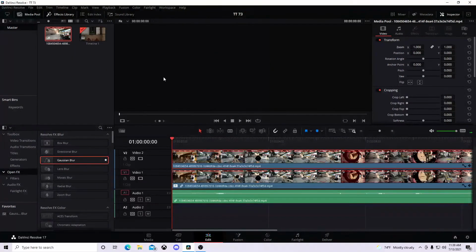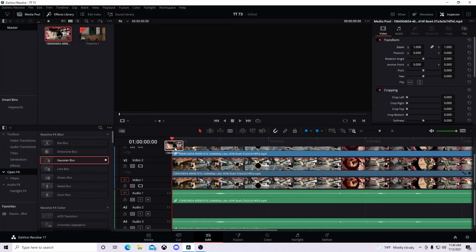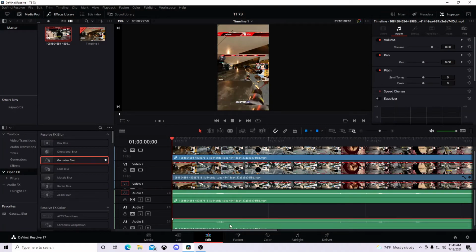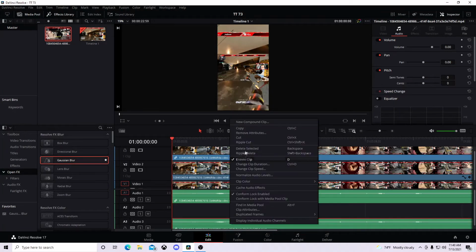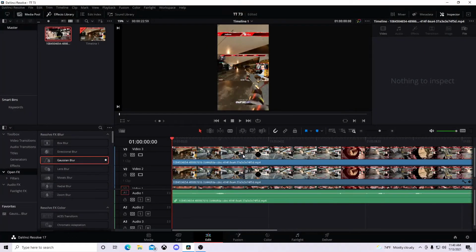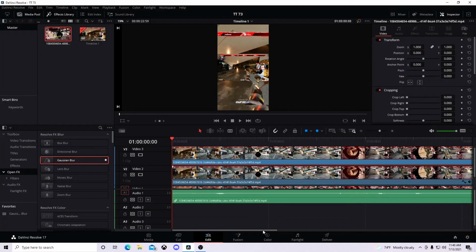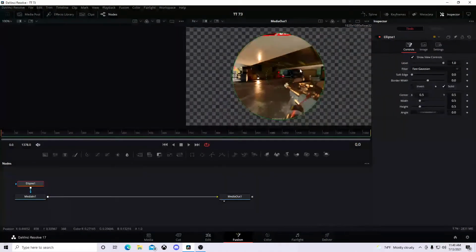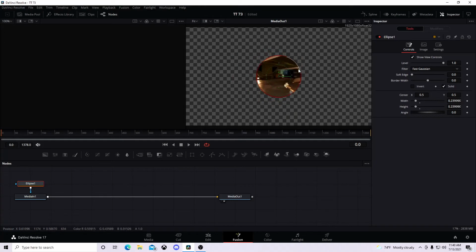So if you want to add a face cam or a kill feed, you would drag this. This here could be a little confusing, but right there, bam, you get all 3 clips right here. You would click on this bottom sound 3, and then go over to delete selected. Then you would click on this top clip right here and go down to fusion. Now you can box in the square right here, or you can just do the face. It honestly really doesn't matter. So let's just go down about right here, just to see where we're at. Man, that looks pretty good.